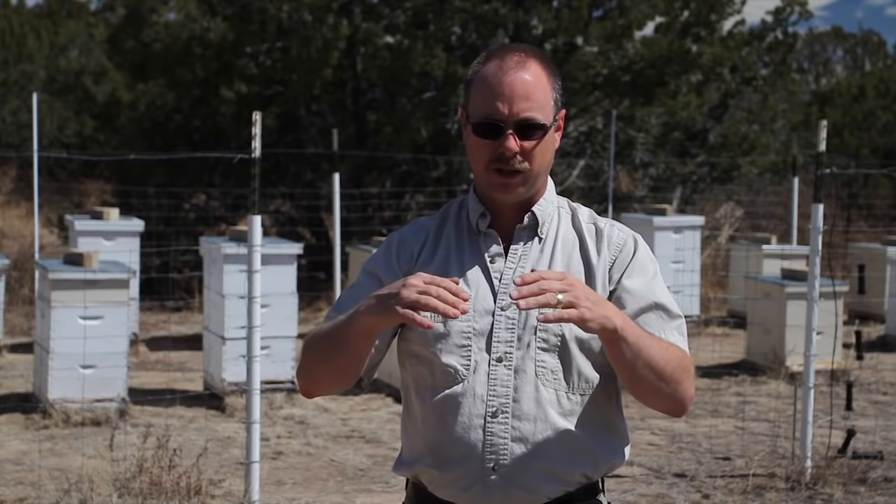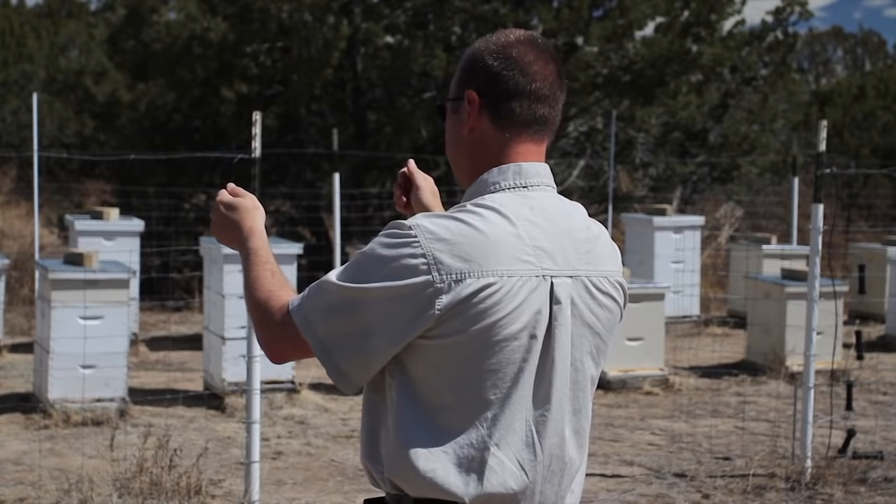One thing that needs to be stressed is that being able to see eggs in the comb is essential to diagnosing anything in the hive — you have to be able to see eggs. Typically the cells are angled to keep honey and brood in the comb, angled from low to high. So you have to tilt the comb in the sun, put your back to the sun, and tilt the comb so that you can see the back of the cell. If the bees are superseding the queen, you know something's wrong — that's the first big glaring red flag.